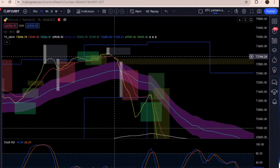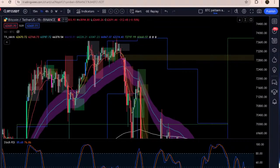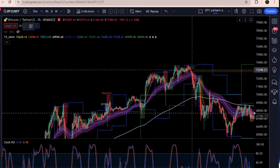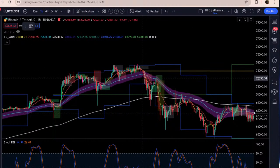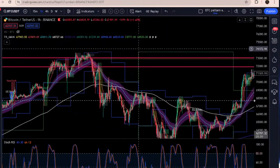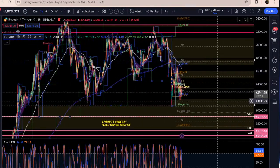If you entered over here, you would have been safe. The stochastic bounced around because price went up and came down. But if you entered on the 14th of March - entering at that 73k level - let's say you waited for this red candle to break down, you would have got stopped out. But if you came at 73k just over here, 73k was never touched again and that's how you could have made money.